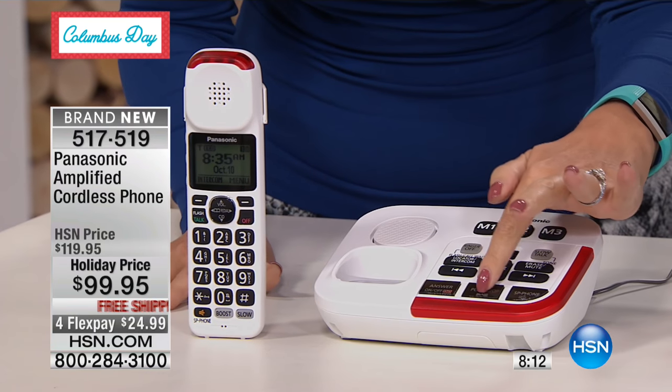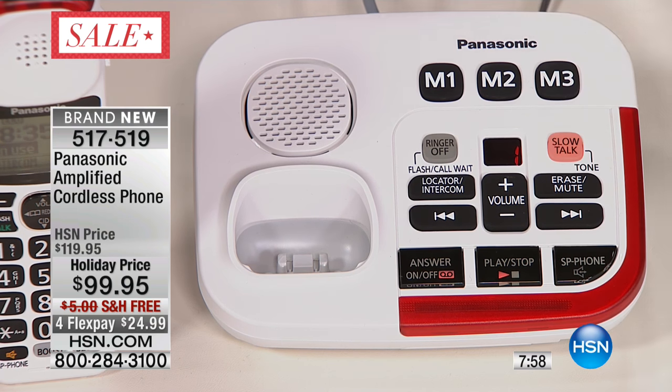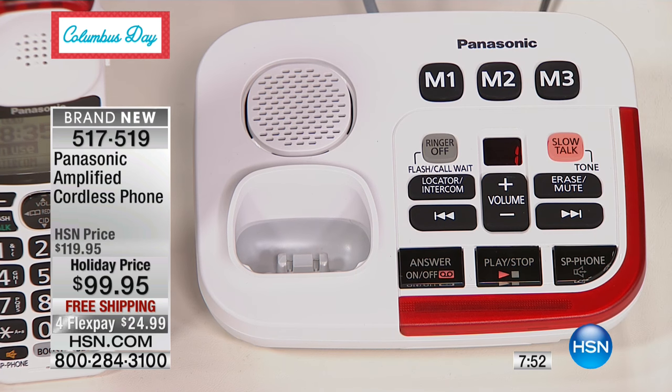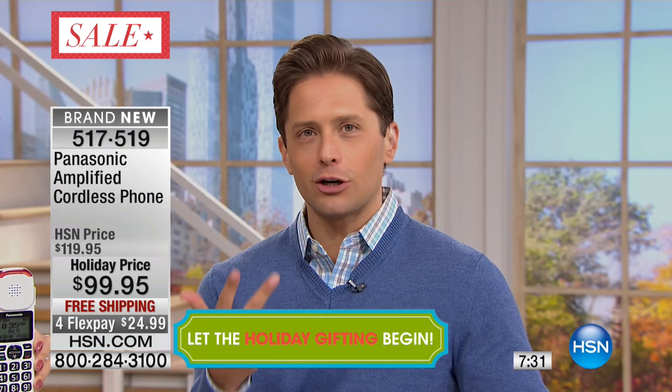Let's show you the slow-talk feature because it's really one of the coolest features ever. They play back a recorded voicemail message at normal speed — a grandmother excited about a grandchild's speech milestone — then activate the slow button. The message plays back noticeably slower. 'And it didn't warp the voice or change the voice at all. It still sounds like you. It just slows it down — to be able to write down the phone number, to be able to get the information from the doctor's office, to be able to hear crispy and clearly.'